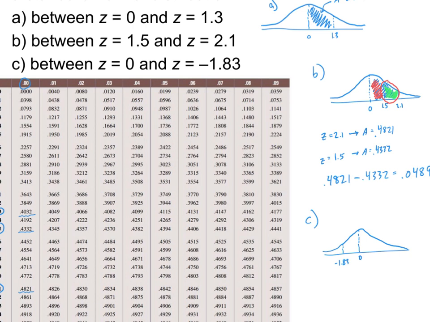All right. Notice my table doesn't have any negatives on it. That's okay. This distribution is symmetric. So if I look up positive 1.83 on the distribution, it's the same area either way. That's supposed to be an 8 there. Just kind of got messy, right? It's the same on both sides. The area that I'm shading over here in blue is the same as the area that I am shading in red, even if in my poorly drawn picture it doesn't quite look that way.